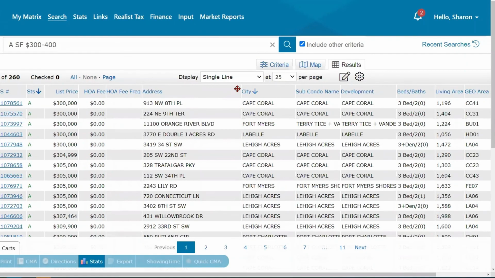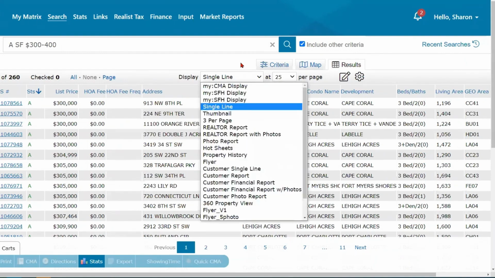To set up several of these, you can click here in that drop down arrow, and you can change your choices. So let's just say you set up a custom grid for CMAs. So for example, if I were searching for comps, I would want to leave in that sold information that I just removed a moment ago, the sold price and the sold date.